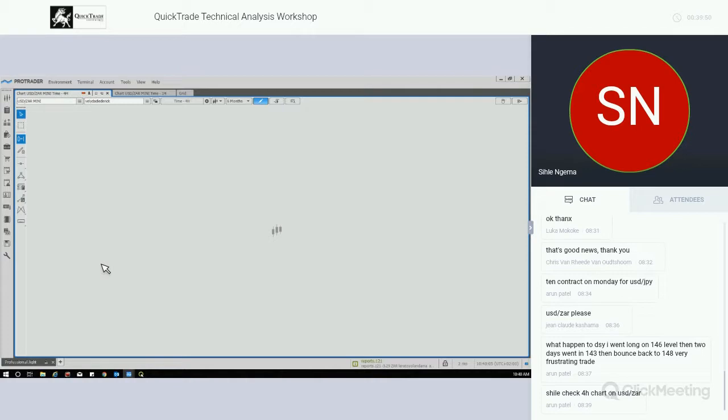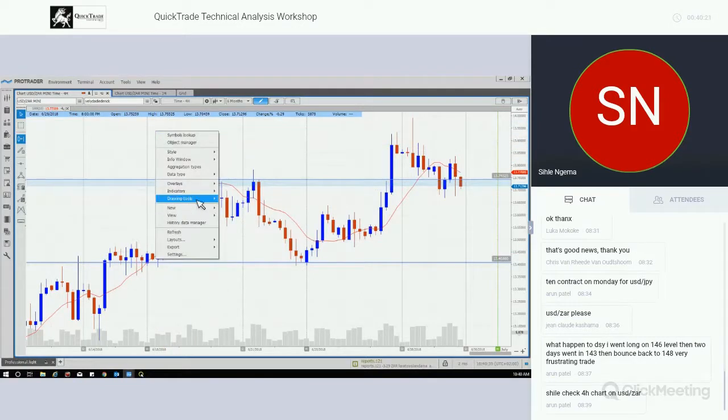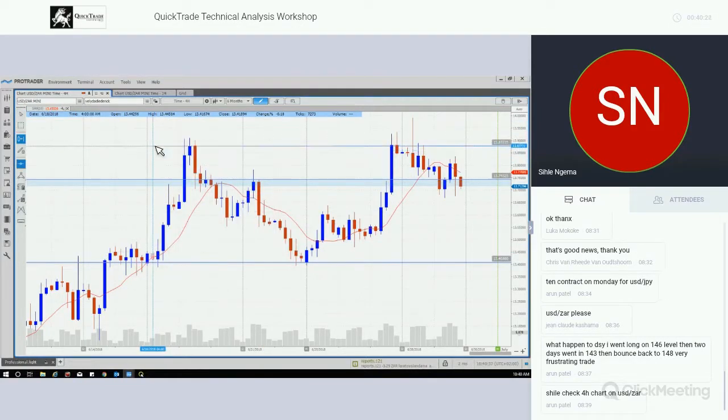The rand has been weakening over the past couple of weeks, and I think that it's possible that we're going to see the rand weakening a little bit more. Because if you look at the structure of the chart on the rand, we said that the rand was going to come down to 1340. If 1340 holds, we were going to see the rand maybe pushing up towards that 1376, 1374 area, and it has actually done that. You see, there's a double top here. Let me show you. There's a double top happening here, that thick blue line, there's a double top.